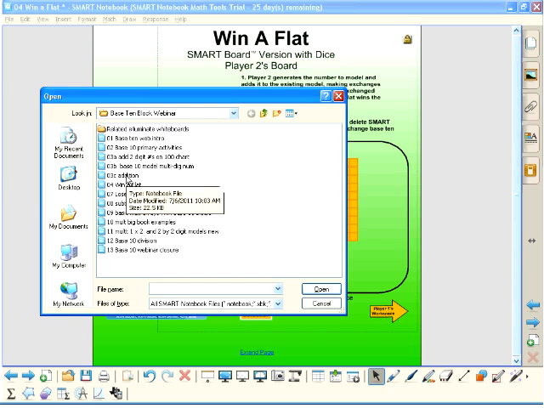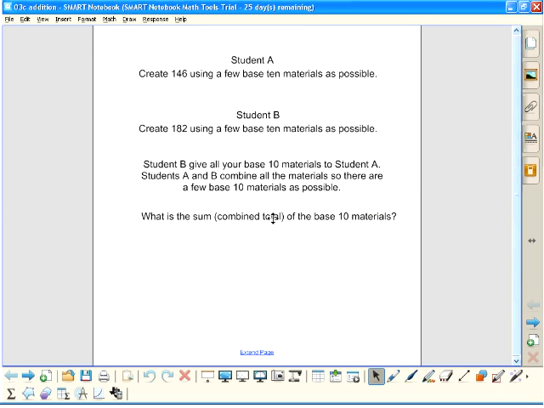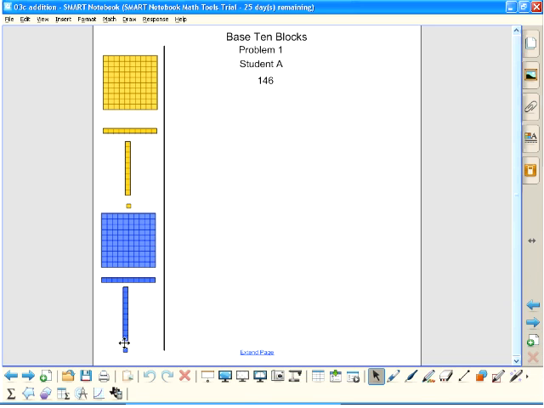Okay, I'm going to change this again. And we are going to now talk a little bit about addition, and then you're going to try some problems. So, I'm going to bring up my next file. When I usually do this, we talk about making exchanges with the groups, and then we model what's going on. And I use student A and student B. Student A creates a number. Student B creates a number, they combine them together, and then they make exchanges. So let me model what I'm talking about. Right here, we have student A, and on the next one, we have student B.